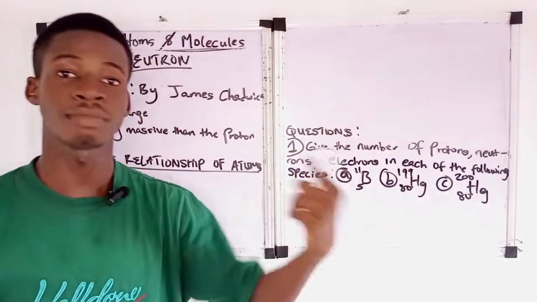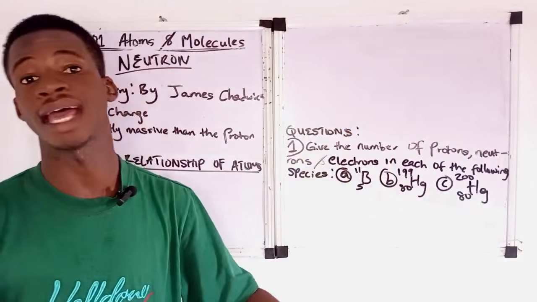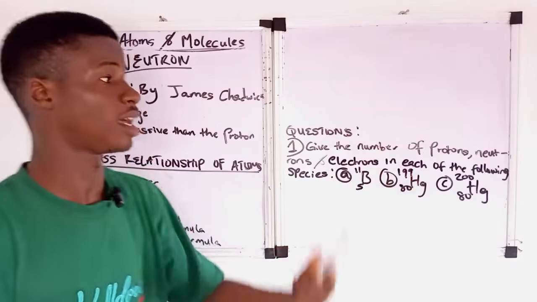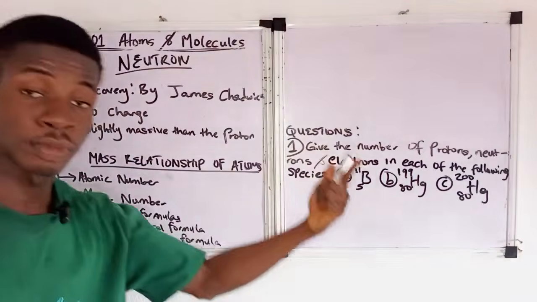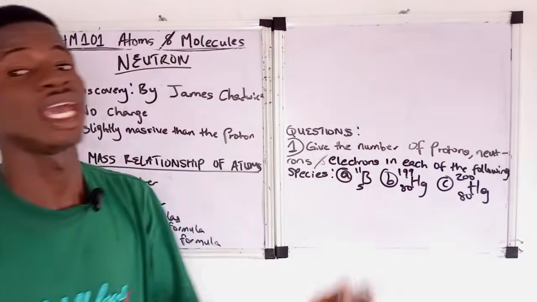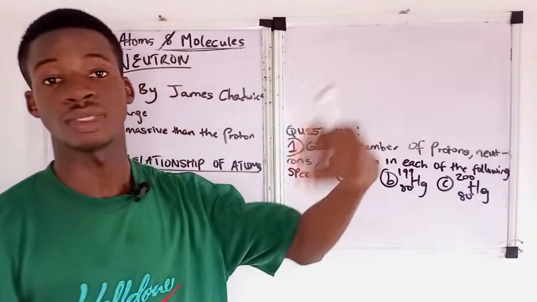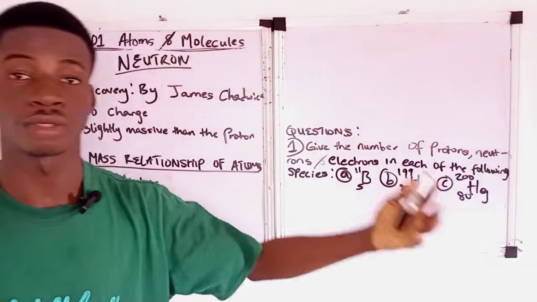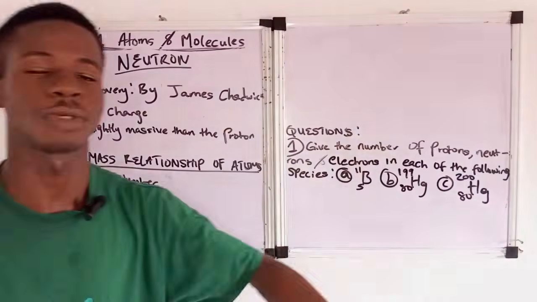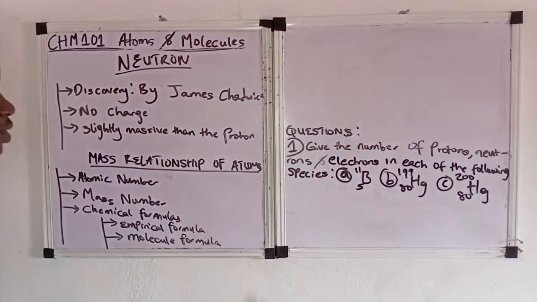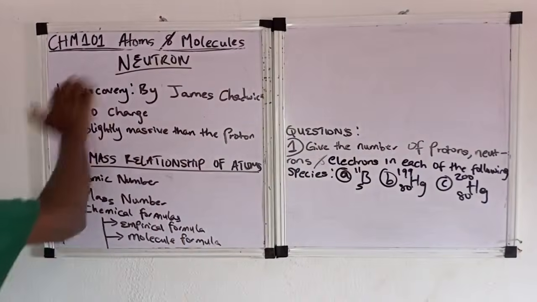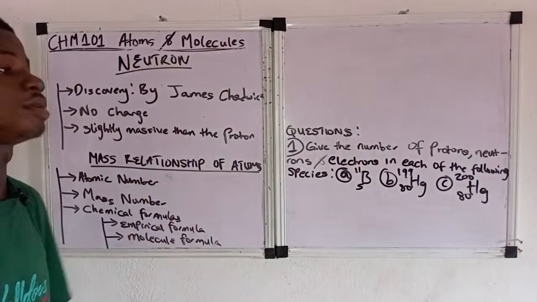Okay, yes. Remember, the proton was first talked about by Eugene Goldstein. He named it canal ray. The proton is positively charged. And what about the electron? The electron is negatively charged, and it was discovered by J.J. Thomson. It was formerly called cathode ray because it was produced from the cathode in the cathode ray tube. So these are the things you need to know about the subatomic particles.